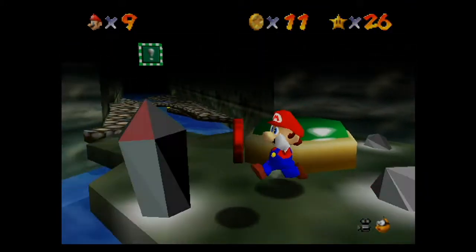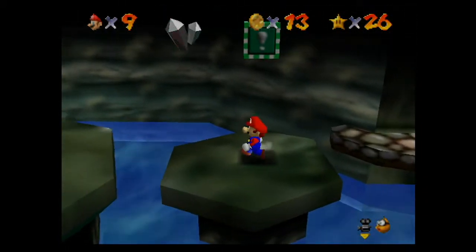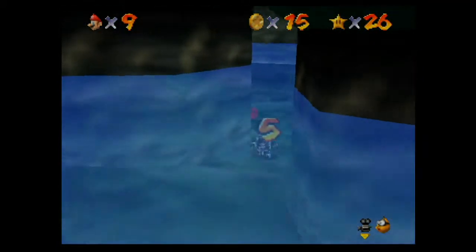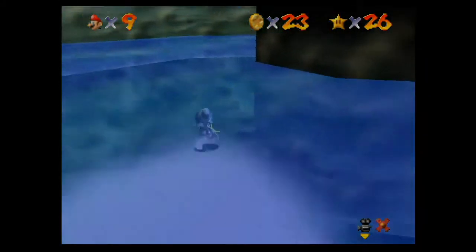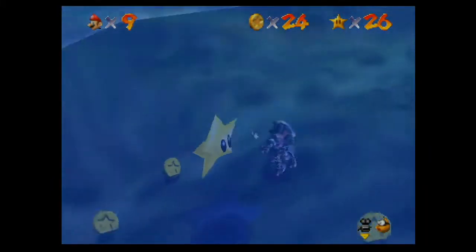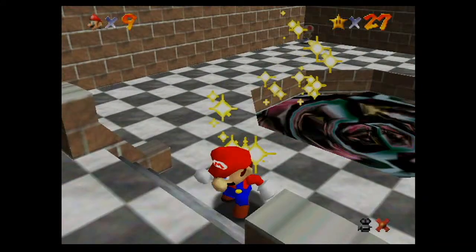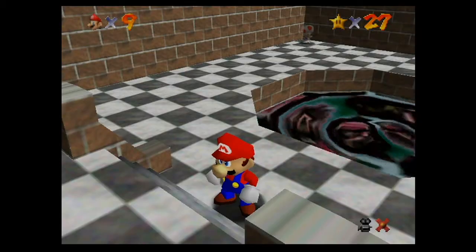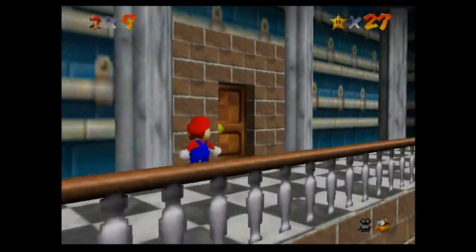For this one, it's very important that you don't go in the water without the metal cap. Otherwise, the current will just take you away. So I have to act fast here with the metal cap. And then go grab the star. Otherwise, we'll just be taken out to the moat. In fact, I still might. Nope. I'm not. Perfect. Beautiful. Now we got all three caps.